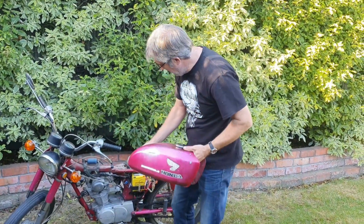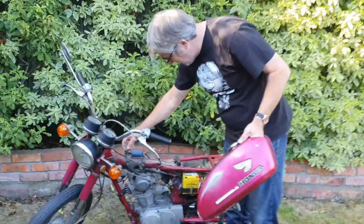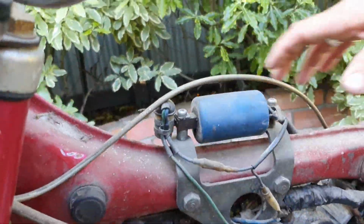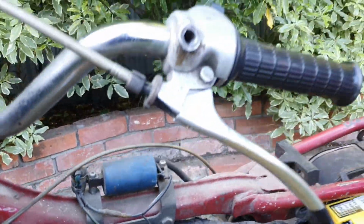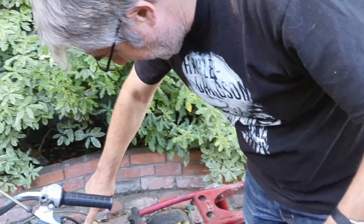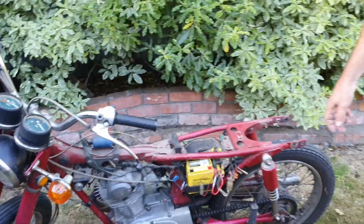The tank's off, and look at this stinky little condenser up here. Wow, didn't know that was hidden under there, did you? No, I didn't actually know. I was wondering where that was. Is that straight from there to the spark plug? Brilliant. Interesting how the design's very similar, isn't it?